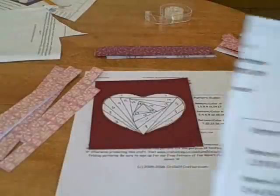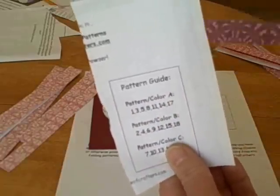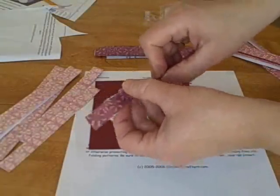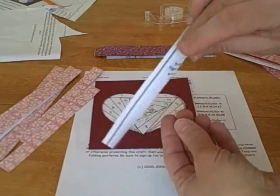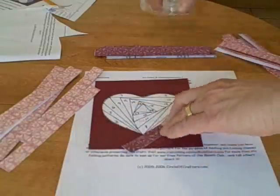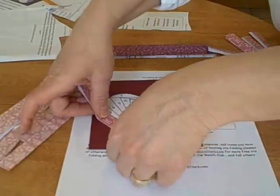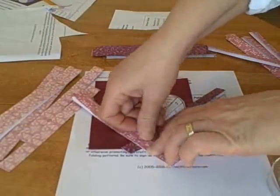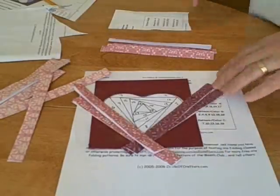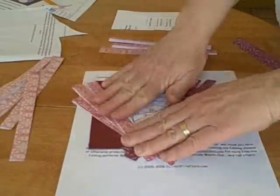You'll notice the patterns are numbered from 1 to 17 in this particular one. Number 1 says it goes with color A. So starting from 1, which is on the outside, you take your folded strip of paper and you take the top of the fold where it's creased — that goes in the center, and that's the part you're going to see. Then tape it down. I suggest you cut it to fit the shape of the heart so you don't have long overlapping pieces, which saves you the trouble of cutting them afterwards. Then you just keep following the numbers and the pattern — it will tell you which number belongs to which color — and you just keep taping them on until you get to the center.